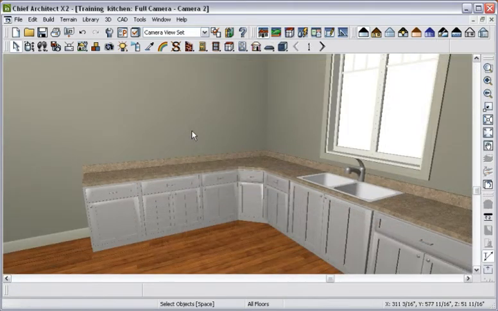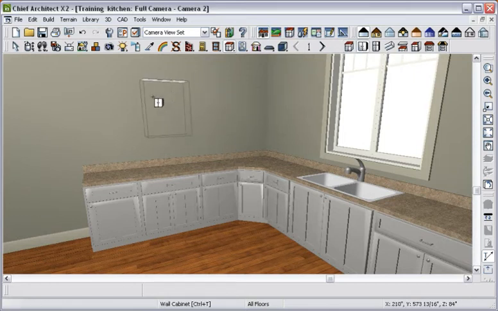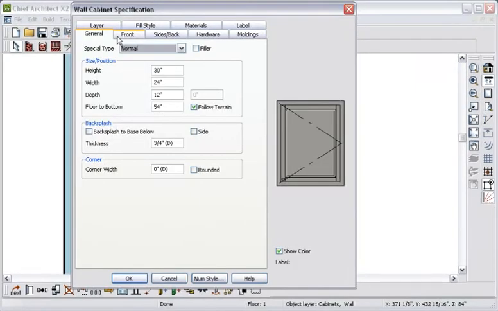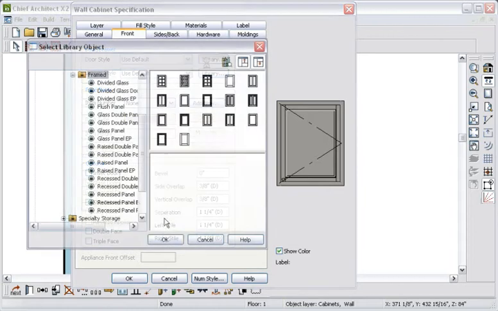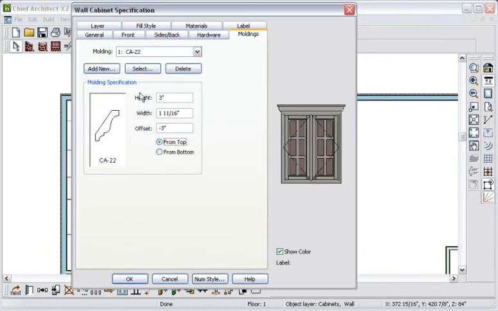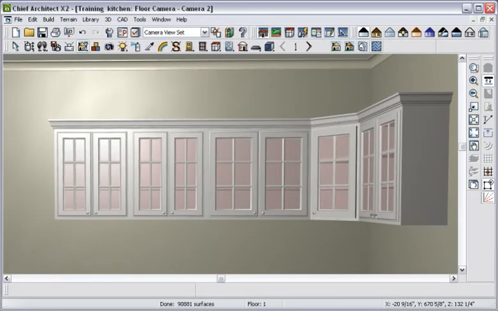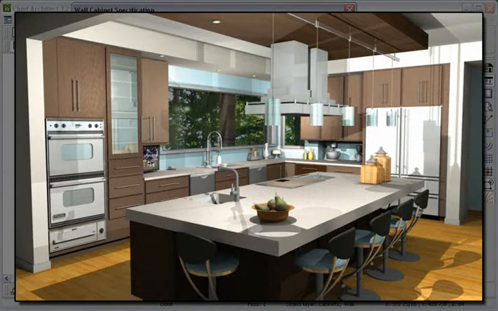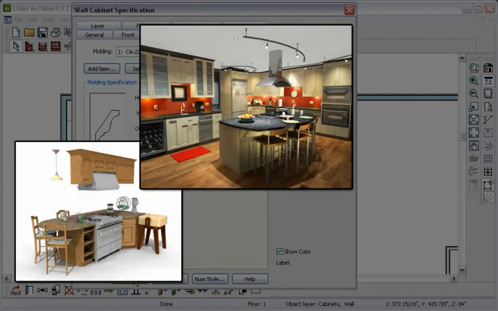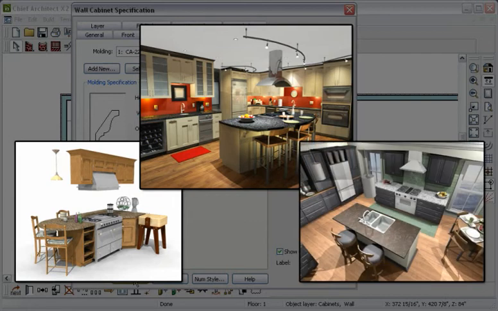Now that we have the base cabinets in our plan, we will repeat this process for our wall cabinets by choosing the Wall Cabinet tool and clicking above the base cabinets to place them. Just as we did for the base cabinets, we can set the door style. For a couple of the cabinets, let's change the door style to glass. Then for all of the wall cabinets, let's define a crown molding, and now you can see how it appears in 3D. You can easily create custom shapes to your cabinets for bow and concave shapes. When you are finished creating a custom cabinet or grouping of cabinets, such as a kitchen island, you can create an architectural block, save it to the custom library, and use it for future design work.